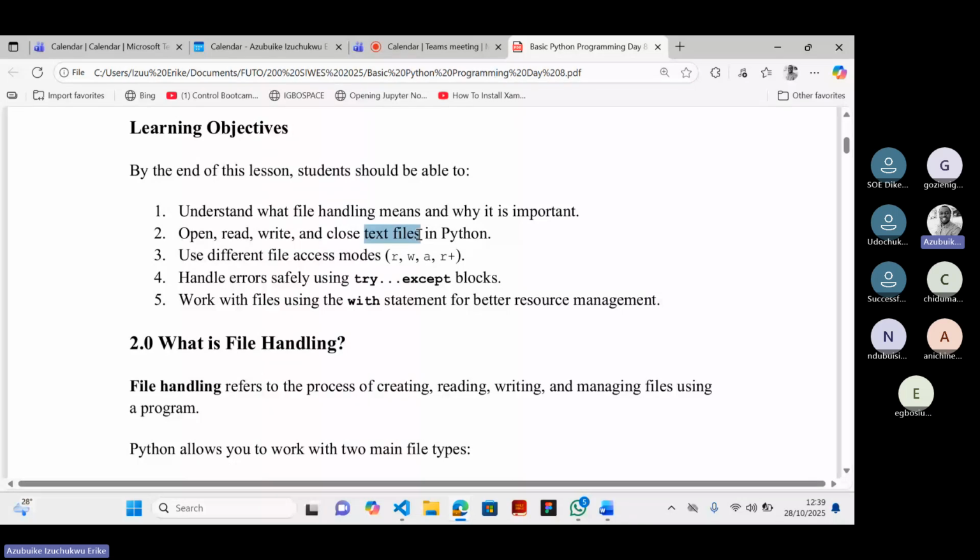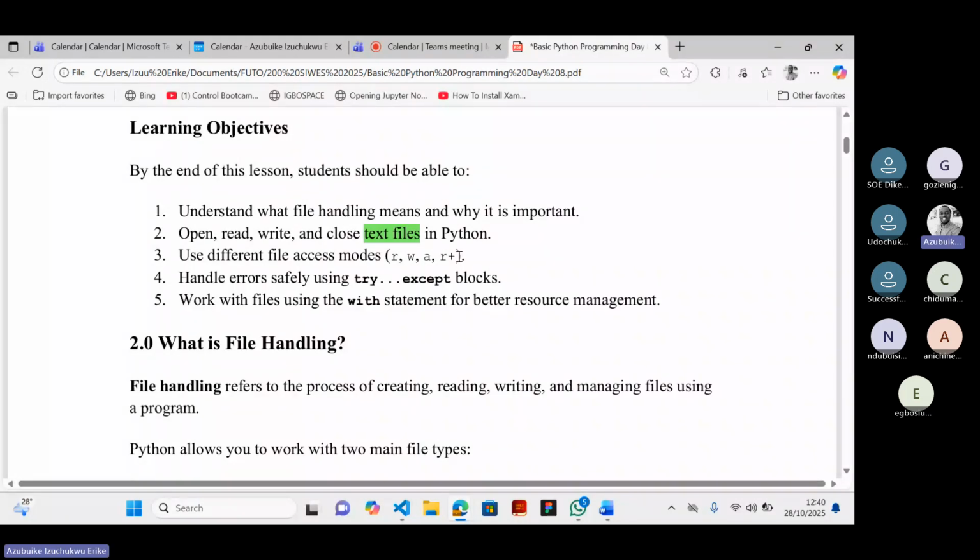Our focus is going to be on text files, right? In this way, we should be able to know how to use different access modes. How do we access the files? We have the R, the W, the A, R plus. We will get to understand what they mean in no distant time.